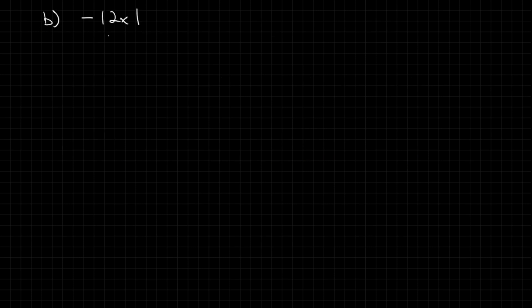Let's move on to part B, negative absolute value of 2x. Let's go ahead first and figure out the relevant toolkit function. Well, I have an absolute value in here, so the relevant toolkit function is going to be f of x equals absolute value of x. Now I'll go ahead and rewrite this in terms of f. I think this was originally called h of x, so I'll call it h of x here.